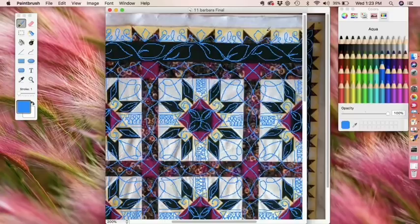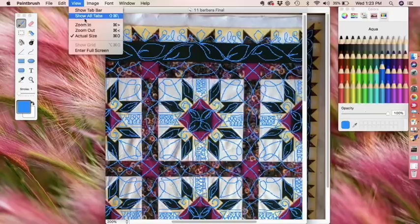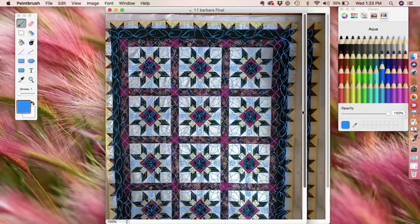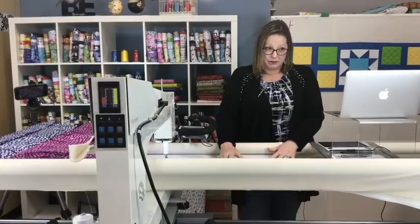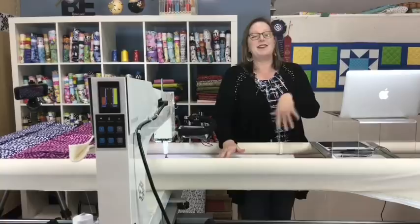So that's what I came up with for your quilt, Barbara — that would be the custom quilting plan I'd use for your quilt top. I hope you all enjoyed that. That's how I break it down: first think about what I want to put on the quilt, then start thinking about my path so I can do as much as possible in one continuous path. We tend to get all bunched up if we can't figure out the continuous path — if you can't, just stop and start; it's no big deal. You're not going to lose the quilting game show because you had more stops and starts. Barbara, you don't have to quilt it that way, but if you do, I'd love to see it.